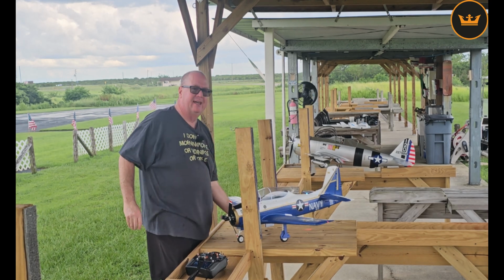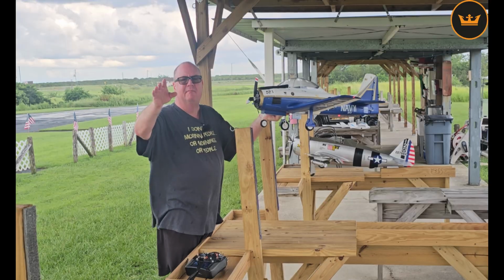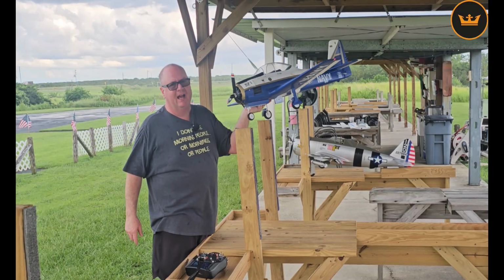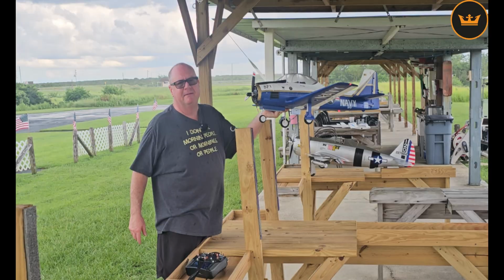Well, anyways, Hobby King, thank you. Great little bird. Under 10 mile an hour flying conditions. Short grass only. Take it easy on the retracts, but she flies great, looks great, lights, flaps, gear, good flying plane.